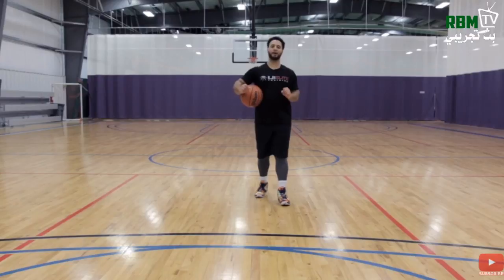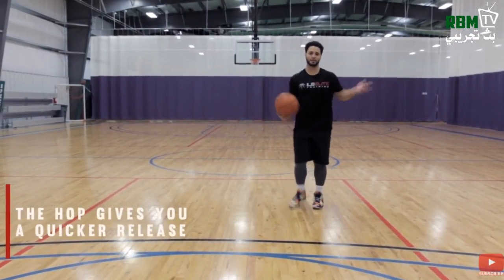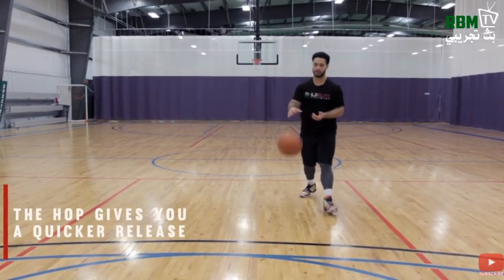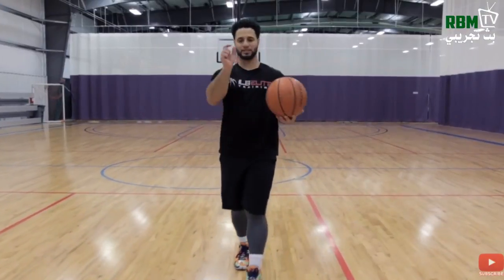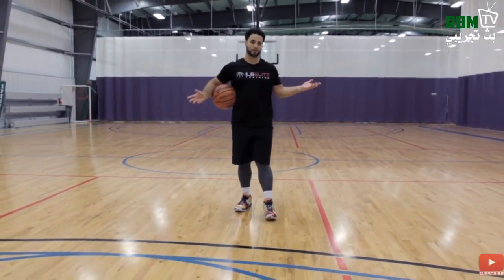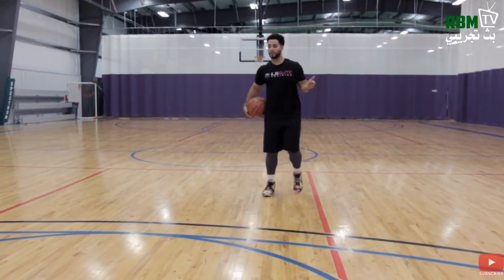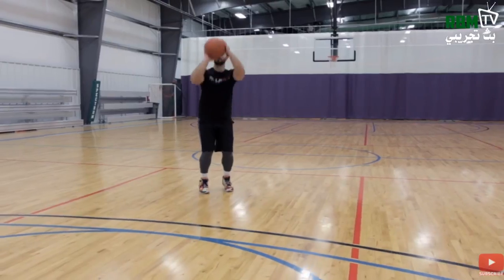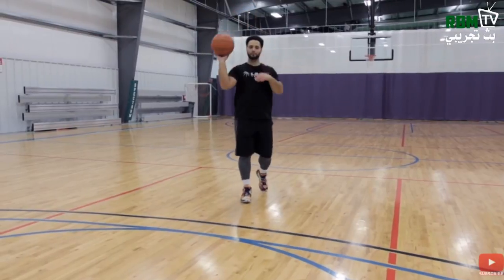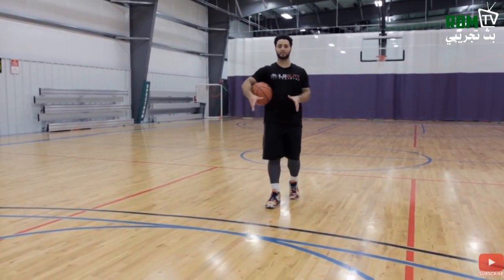So what do I like about the hop? The thing that I love about the hop is that it gives you a quicker release. It's not hard to see which is quicker, this or this. It's a split second faster to get that shot off. If you watch Stephen Curry, he shoots off of the hop a lot. Klay Thompson does as well. They both do a great job of it, whether it's coming off of picks or catching and going straight into their shot. It's a great way to speed up your release even when you dip the basketball.